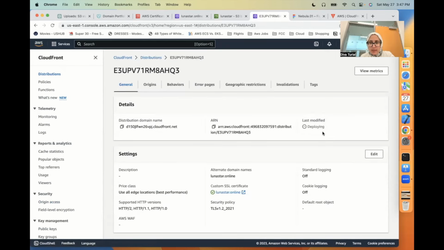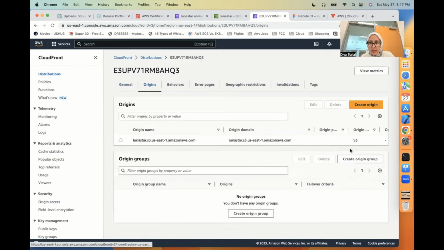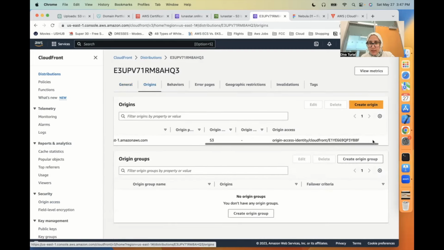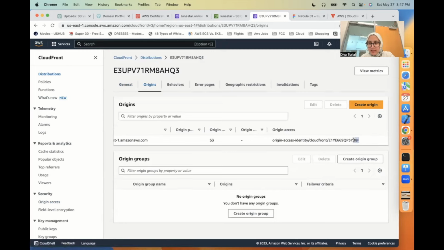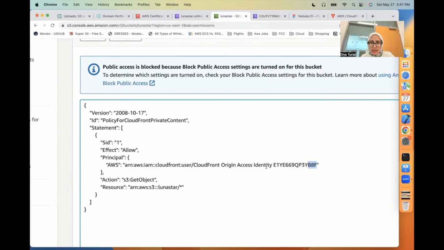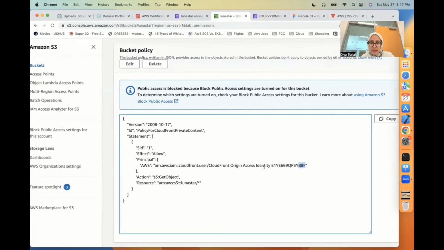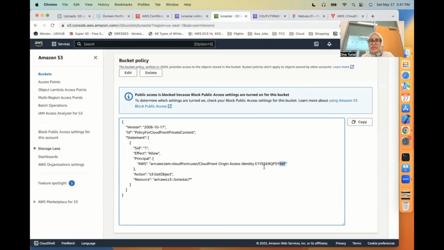Yeah, since this one is still in the deploying status, right? And again, I went to the origin, and then I went to my origin access identity, and I see B8F, that's the origin access identity, and I see that it's the same one here in my S3 bucket policy. So this means it's actually working well, right?